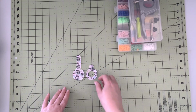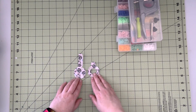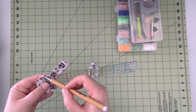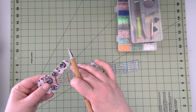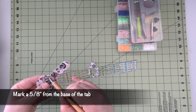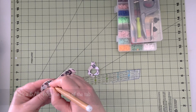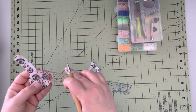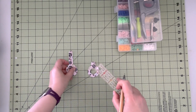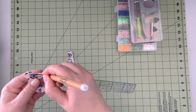So now when we have our pieces ready, we're gonna prep them for top stitching. So you want to take a ruler and a marking tool, and you want to mark the beginning of your top stitch seam. That's gonna be 5/8 of an inch, measuring from the base of your tab. You're gonna do it on both sides. Repeat that on the smaller front panel.